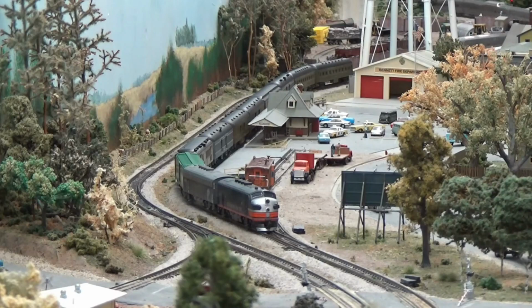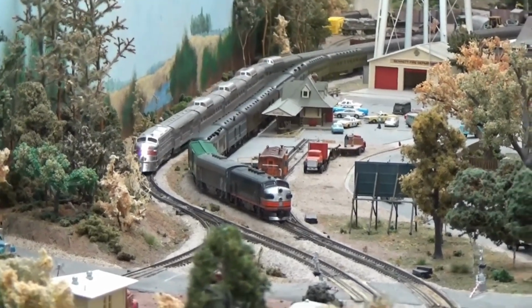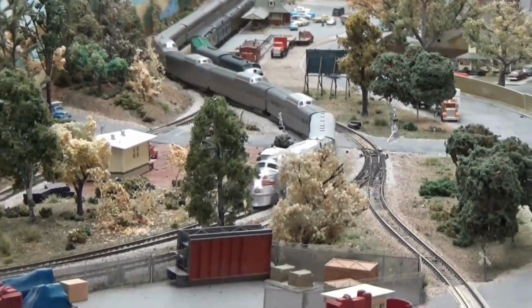The gauge of the wire here is. Yeah, I saw the problem over there.